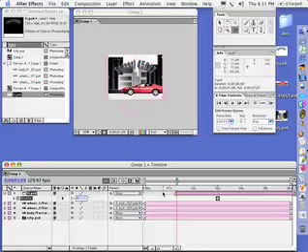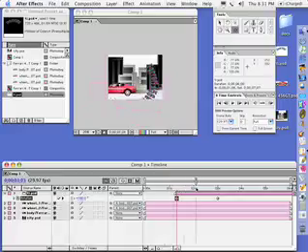So let's make this like that, and probably want to make it a little bigger. Spin's going to work. The problem here is, probably want to put it a little lower. So let's position it a little bit lower.